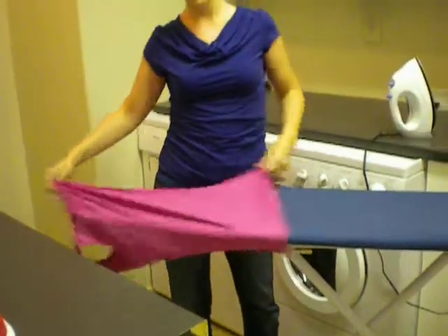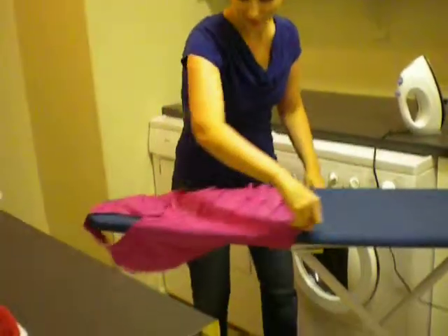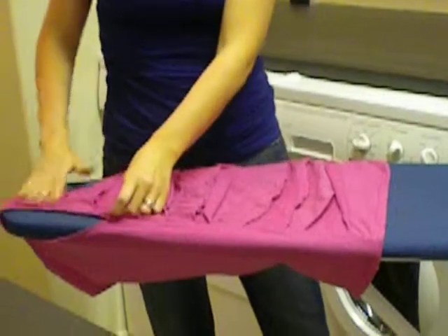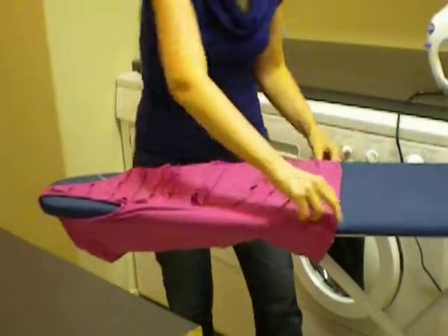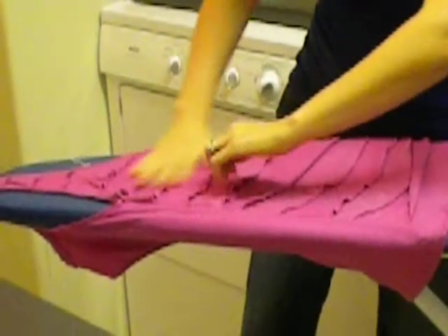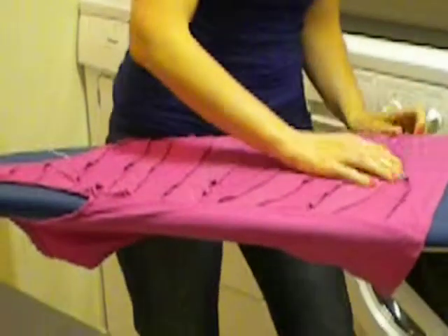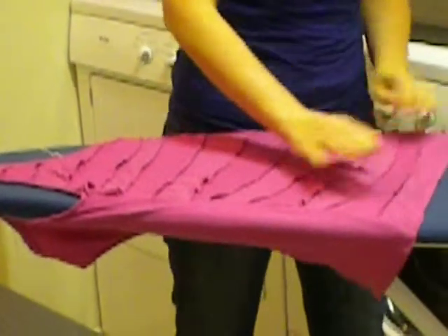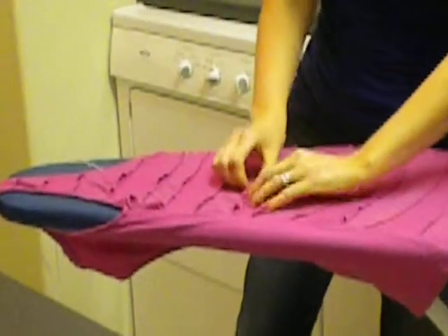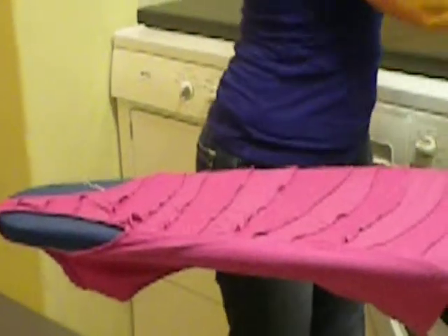Super easy so far, right? Now we're going to flip the shirt over and go on the ruffle side. I'm going to pull it all the way down so that the top of the ruffles is on the board. Then I'm going to smooth it all out, making sure that all of the ruffles are down as well as they can be — make sure they're not flipped up at all. Get them all smoothed out. The more time you take on this step, the easier the ironing will be, because it will prevent you from ironing another big wrinkle in.